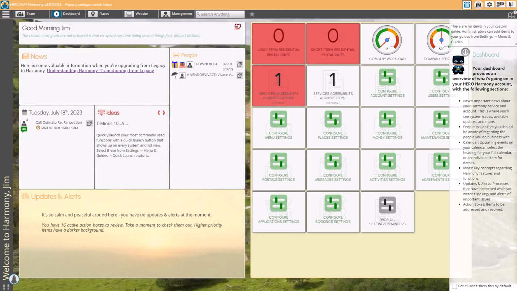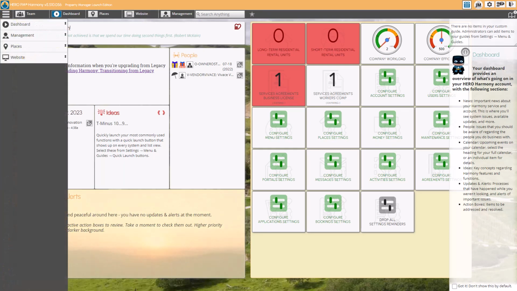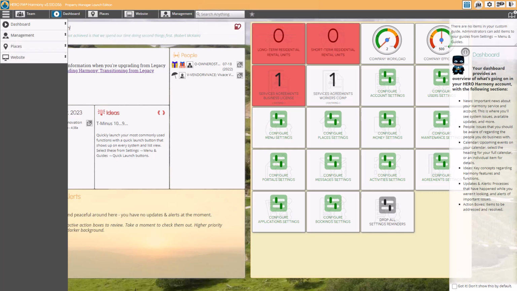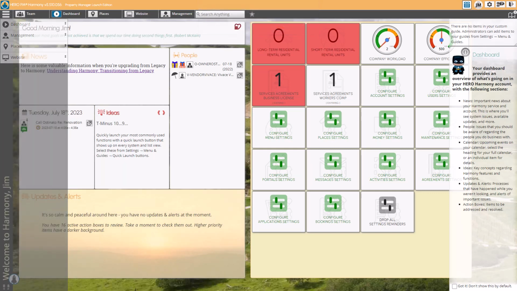The dashboard is also your starting point to dive into Harmony features and functions. The first icon is your custom menu. Select any favorite menu icon on a view to add it to your custom menu. Drag options up and down to resort, or drag them off the menu to remove them. This allows you to quickly get to any view in Harmony.